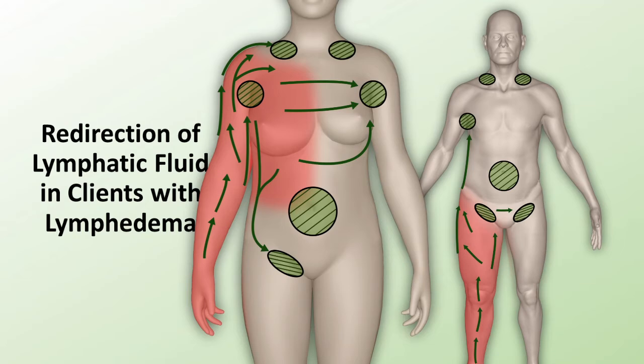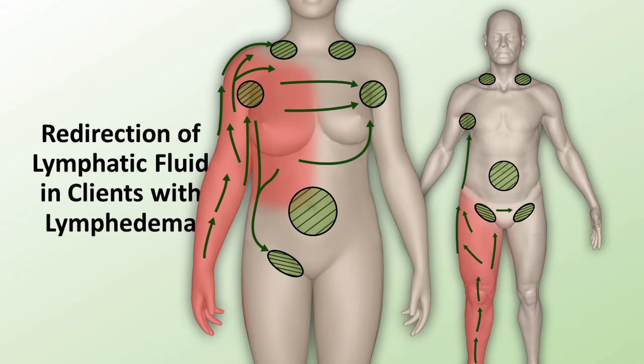So if we have somebody that's had, let's say, radiation to this particular area or removal of lymph nodes, that could then put somebody at risk or have developed lymphedema. So if somebody has developed lymphedema here, you don't want to direct the fluid into that axillary area. The lymph nodes are already compromised. We don't want to overload the system. So what we want to do is move it away from that area.